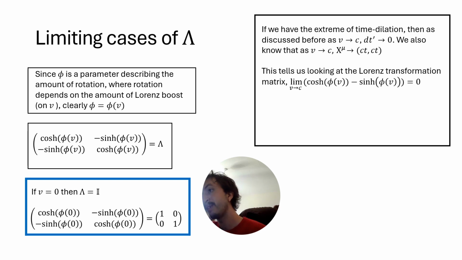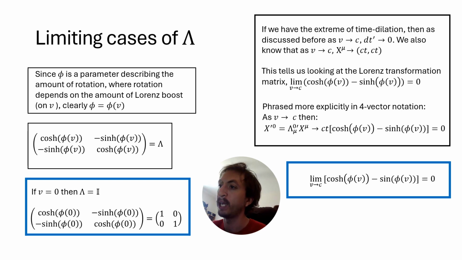And when we look at our Lorentz transformation, given that the components in the non-prime reference frame are the same, but we need the first component of our forward position in the prime reference frame to be 0, we can say that the limit as v goes to c of cosh of the rapidity factor minus sinh of the rapidity factor must equal 0. And here I've expressed it more formally. It's worth saying I've used a bit of tensor notation where I wrote lambda naught mean prime, but that's just technical details for those of you who like tensor notation.